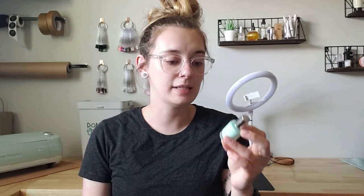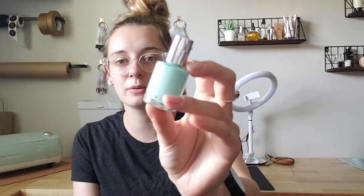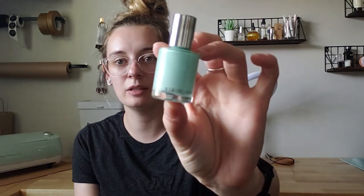This was a PR polish. This is Static Nails and this polish here is Little Beach House. It's a really pretty turquoise-y blue color. I chose this because I love this color and it's the one I wanted to wear for the wear test, since I was going to have to wear it for a longer amount of time than I normally wear my polish.